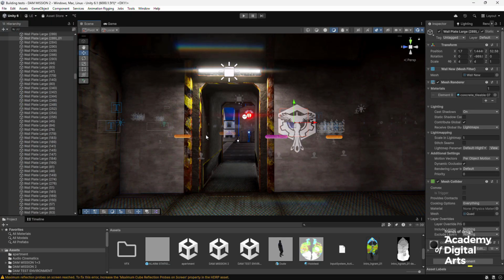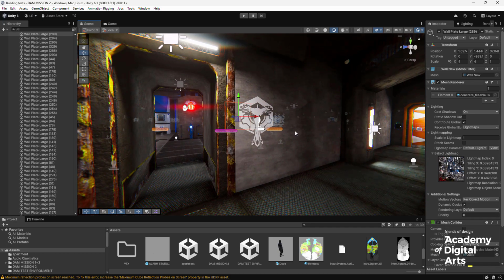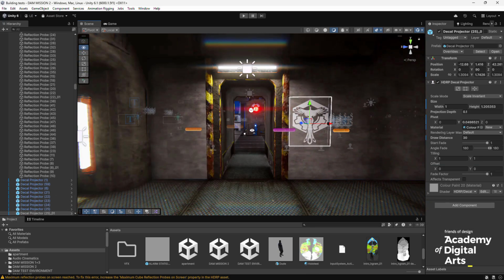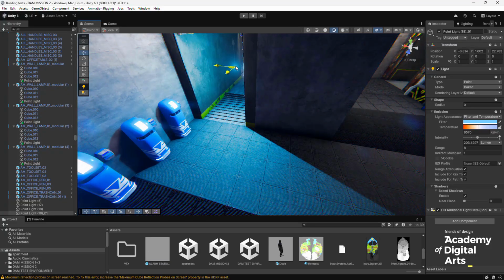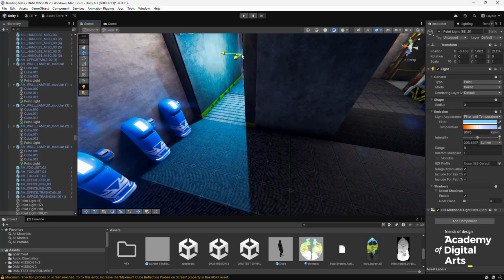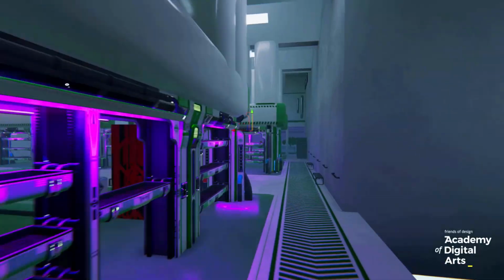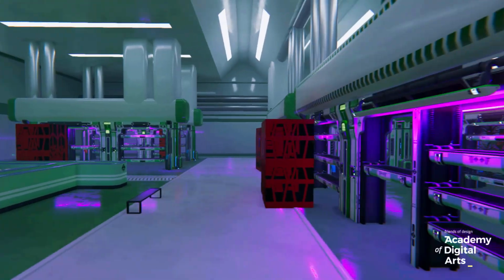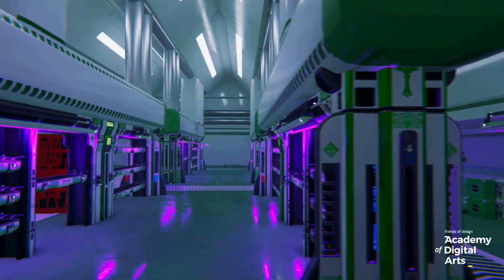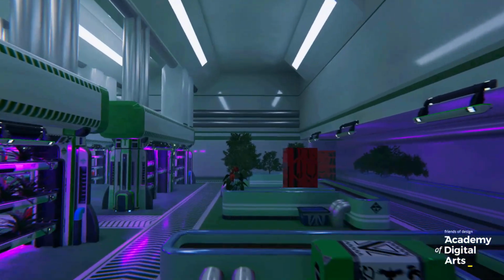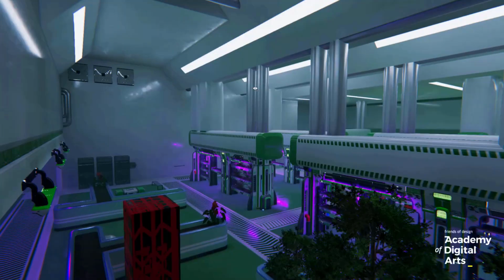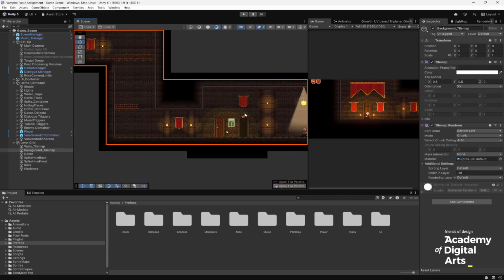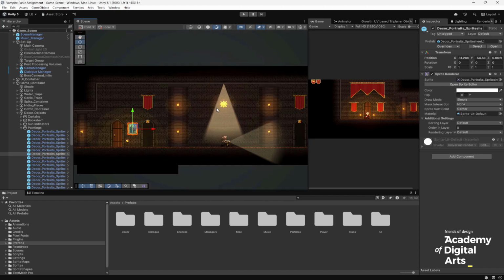2D artists are still a big part, even in a 3D development environment. As you can see here, we use 2D graphics to enhance our environments, make them more believable, and so on and so forth. And user interfaces are also part of their work. Later on, then we add lighting to make the world look even more realistic or better than we had it before. And this is where we get a little bit into the film set kind of design. As you can see, this can be a fictional environment like what you see here, or it can be, as you will see later, a 3D environment that is very realistic.